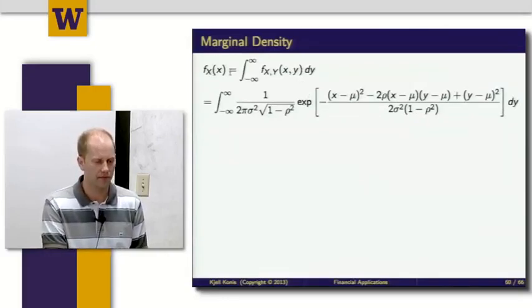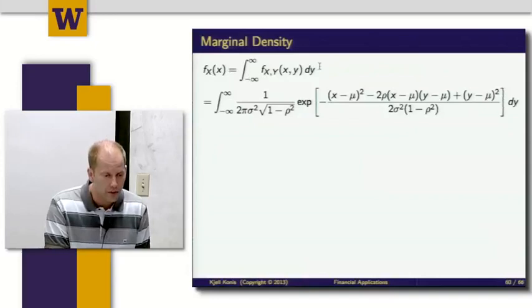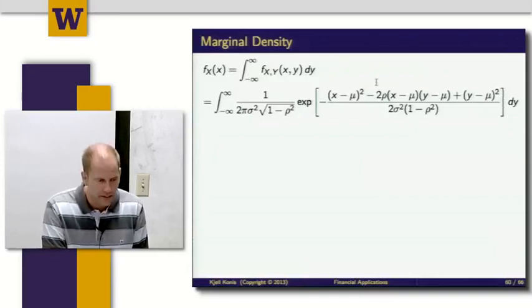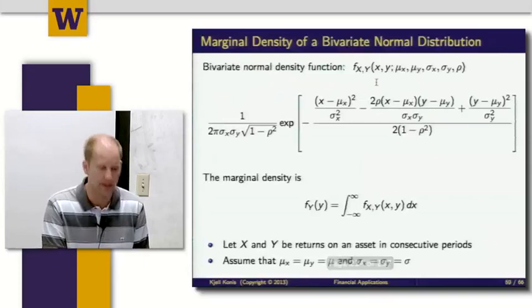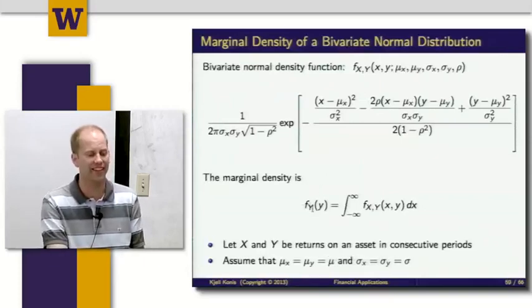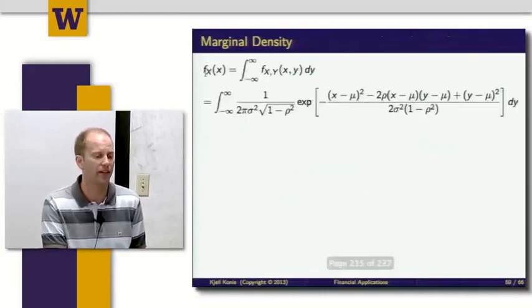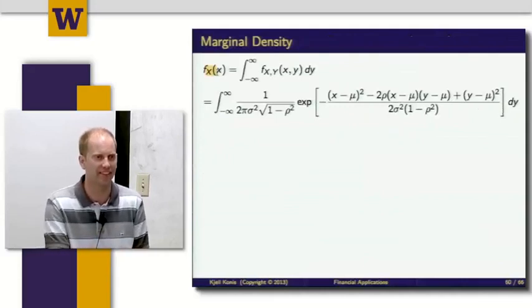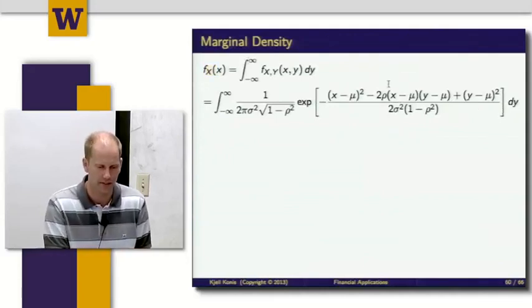Oops, have I done it the other way around? Yeah, so on the first slide, I said I was going to get the marginal density with respect to y. Here, I'm doing the same thing with respect to x, but it's exactly the same operation since it's symmetric with respect to x and y.